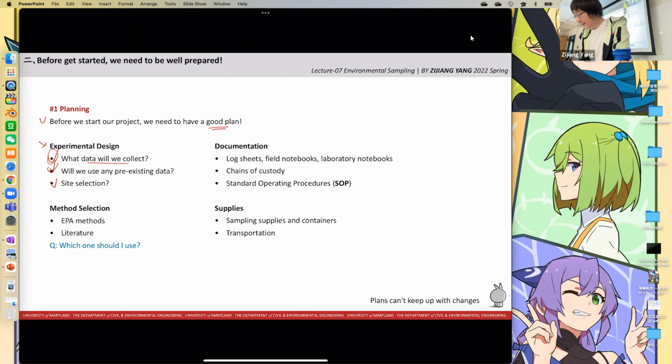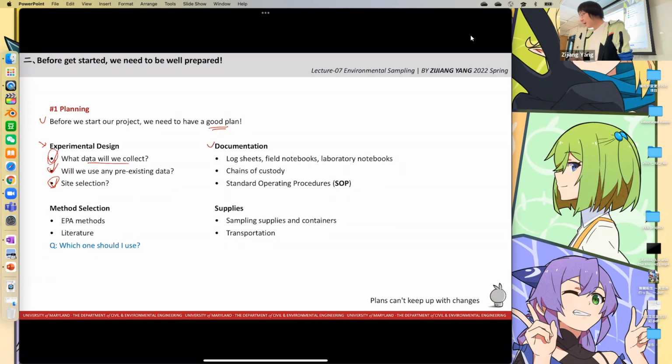For the site selection, when we were designing this lab protocol, we selected the site because we wanted to make sure we had soil with a relatively large amount of the microbes that we are interested in. So when we did the sampling, we took the soils from the bioretention cells and around that.